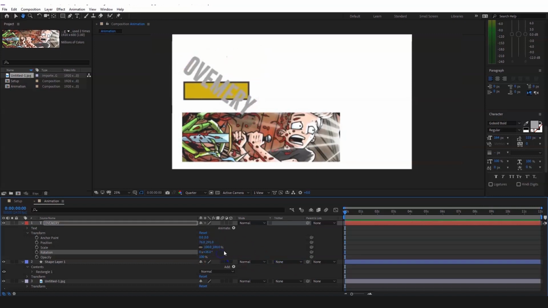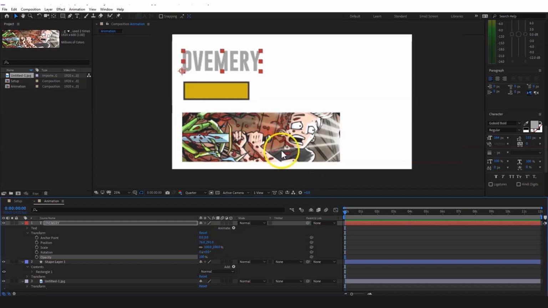If I hit spacebar from here, not much will happen. I may have changed the position of my text, but there's really no movement. In order to make something move in After Effects, we need to tell the software where an object is supposed to be on different occasions in the timeline, in order for it to create movement between the 2 points. Let's hit Ctrl Z to get my text back in place.